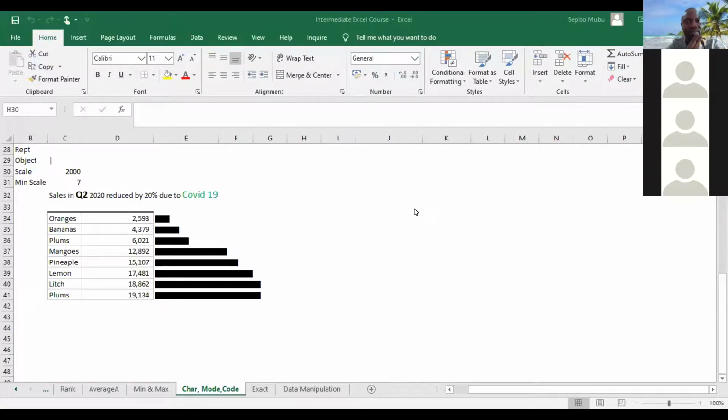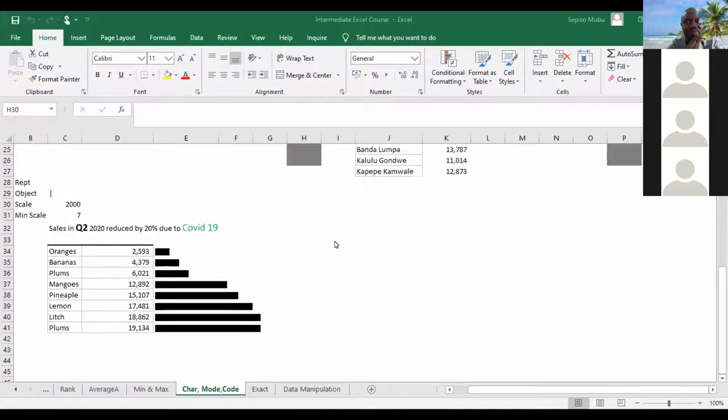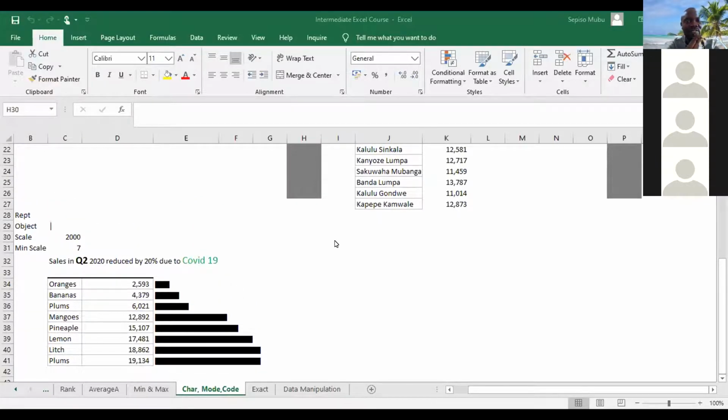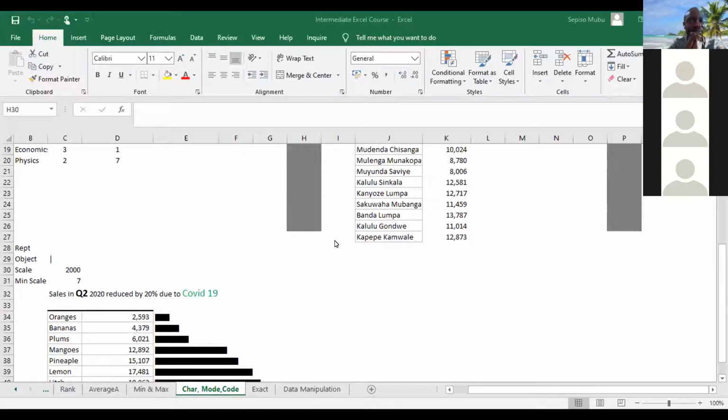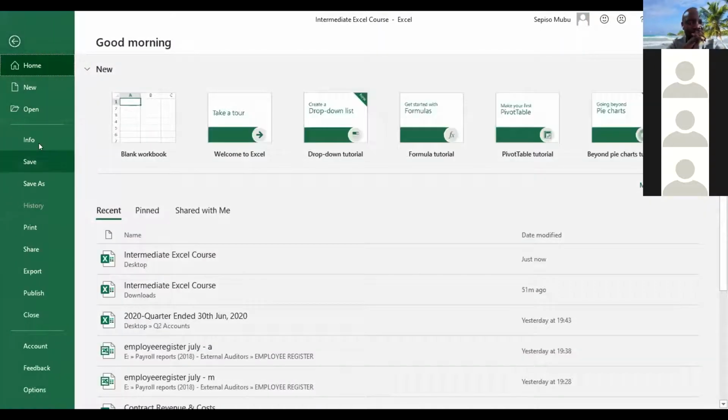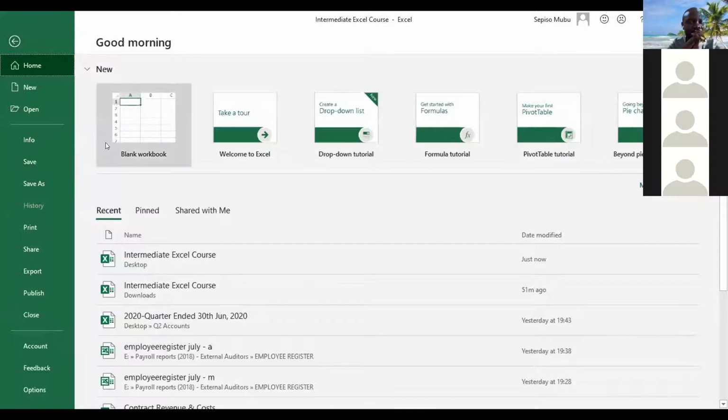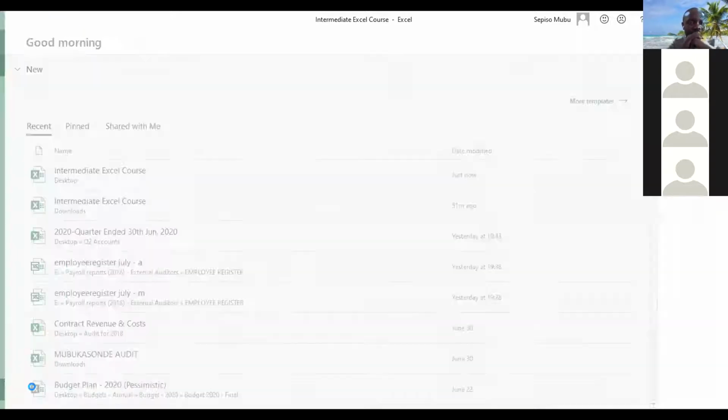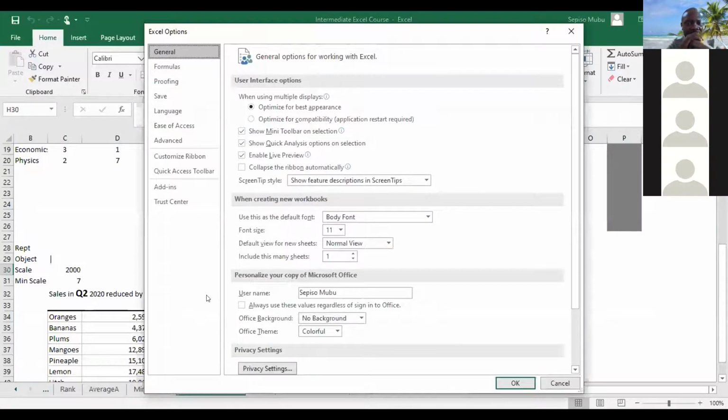Are you seeing it now? Yes. Are you able to see my screen? Yes, I'm able to see your screen. Press on file. Just go to file. Go to options. Go to add-ins because it's supposed to come in automatically.